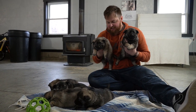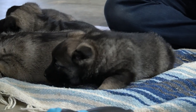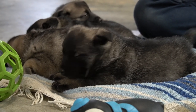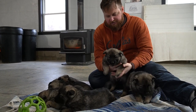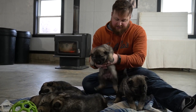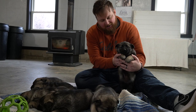Hey guys, this is Micah with Elkhound Family Puppies. I have Lacey in my right hand and Libby in my left hand and just want to give you an update on this litter — this is Queen's litter. They were born a little over a month ago, they're about five weeks old. We just did our second round of individual pictures and we are going to be starting the picks on this litter. This here is Lacey, and then we've got Libby — she's got the most outgoing personality so far. She's been running around getting under the counters.